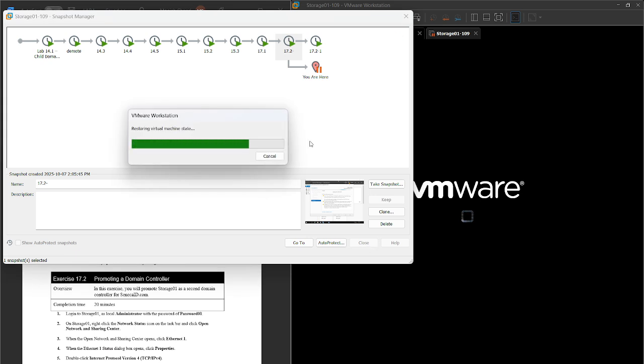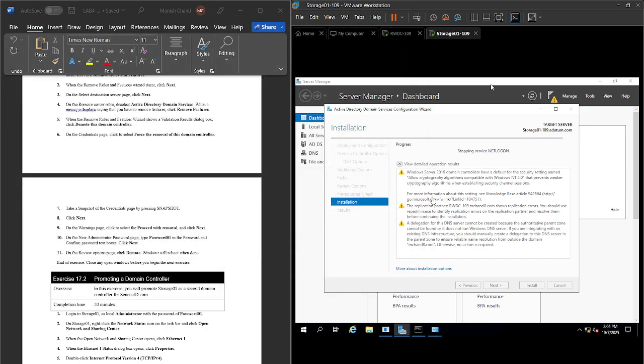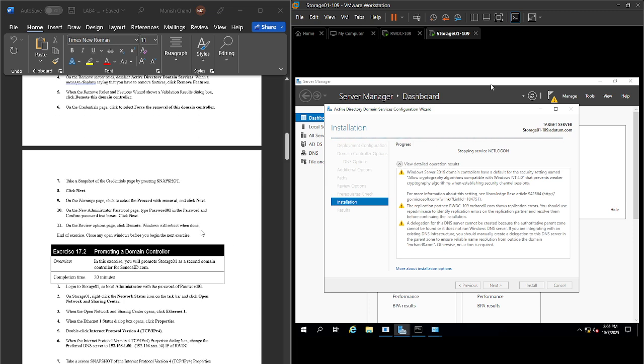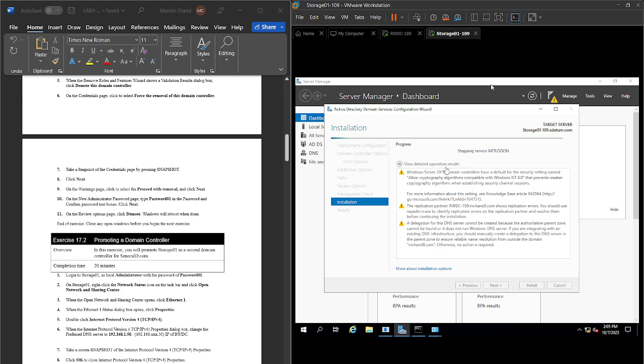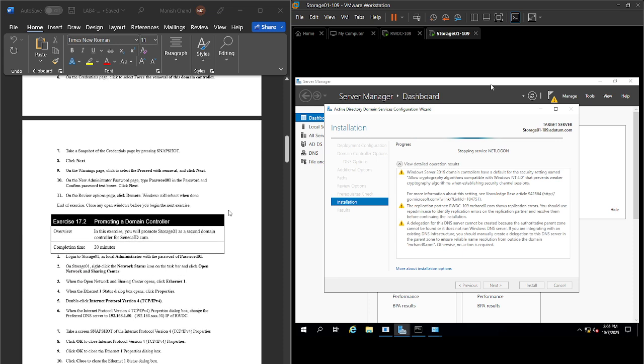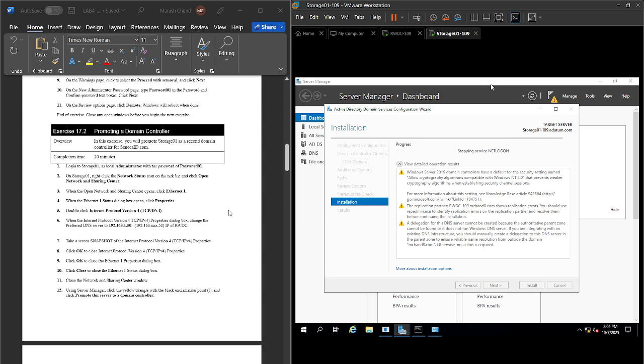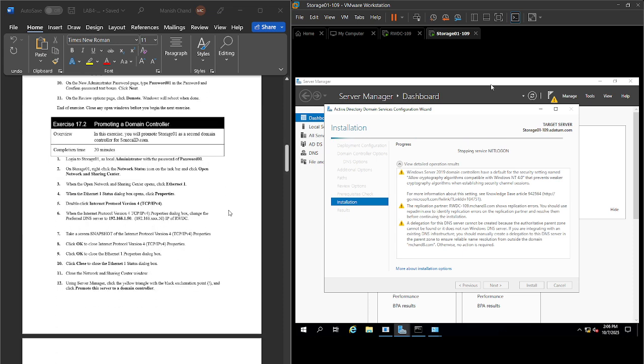Here my snapshot is in progress. As you can see, I'm installing it and it's in the deployment process. Once the installation begins, I can log in from my second domain controller for SenecaID.com.